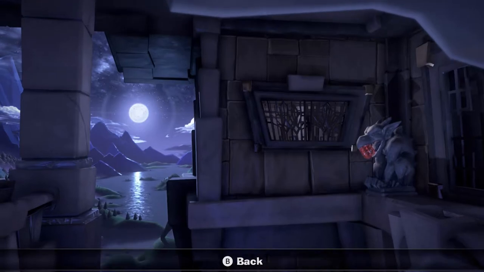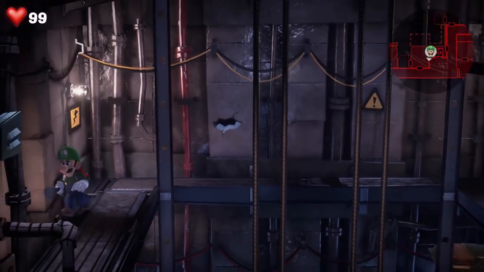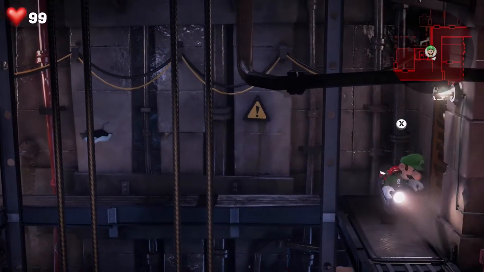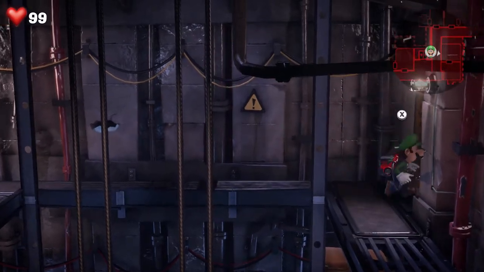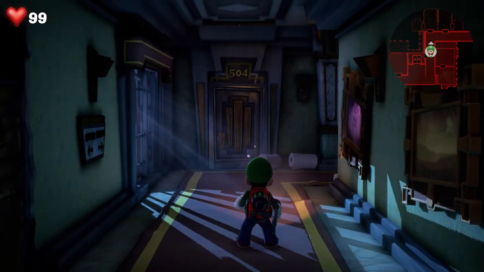There's a diamond or something on that gargoyle. Good to know. Let's double check and see if we missed anything. There's a chest down there. How do I get that chest? I'm not sure. I probably have to get it later. Oh god.